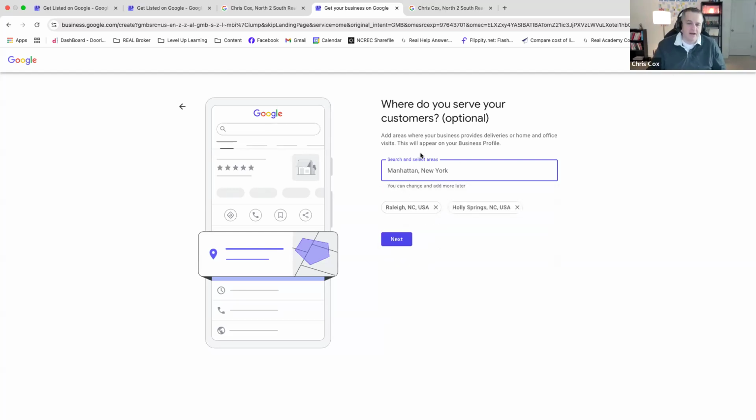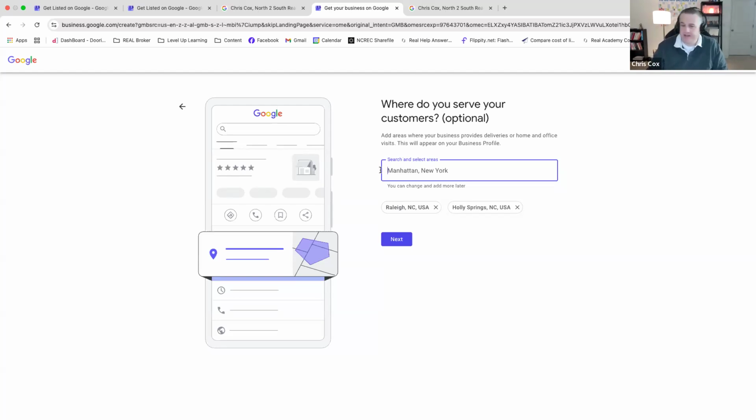Now, with this, you realistically want to make sure that you put just places that are within a 2-hour driving radius of your location. They don't want you to be able to service from one business an area over 2 hours. It's just something that's going to trigger potential flags within the Google system, and they could suspend your Google business profile for that. So you want to make sure that A, they're areas that you actually do service, and B, that they're within that kind of 2-hour driving radius there.